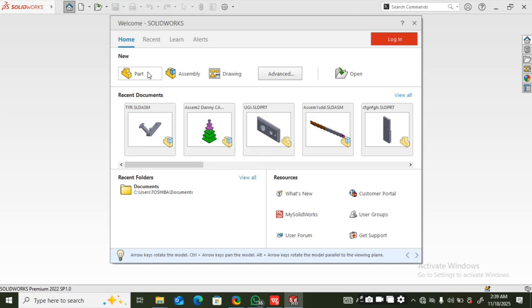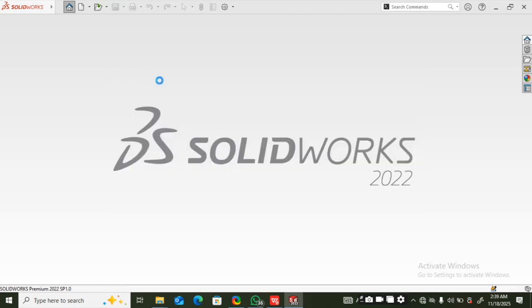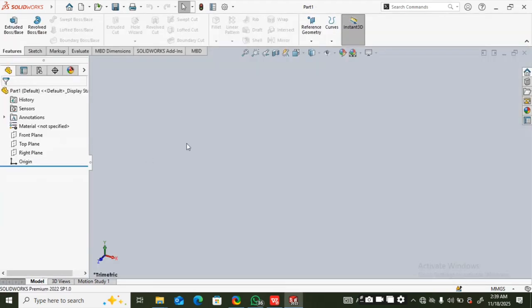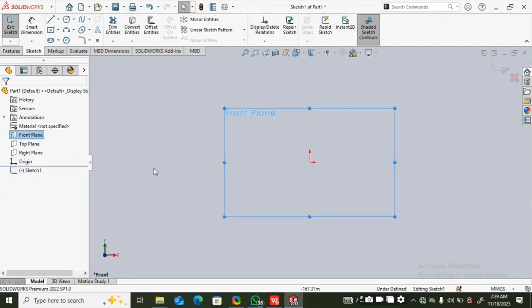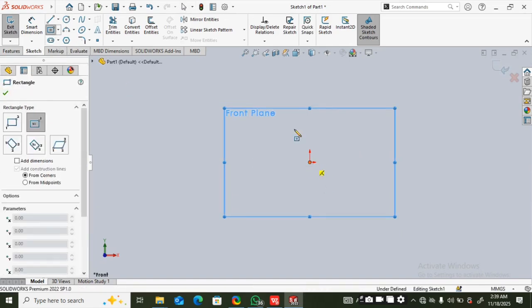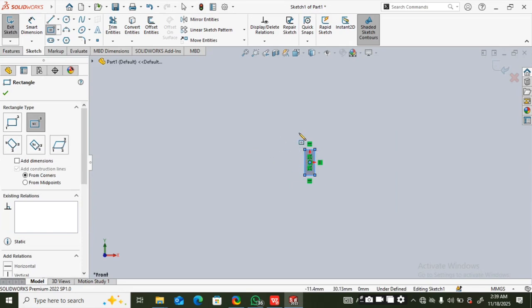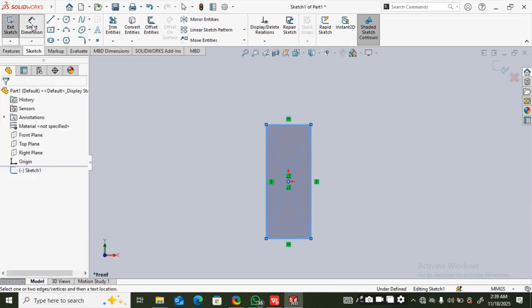Now I'm going to take it to my part. I'm just going to wait for it to load. Okay, now we're going to be fast about this. The first thing we're going to do is go to the center rectangle. Okay, this is our center rectangle.